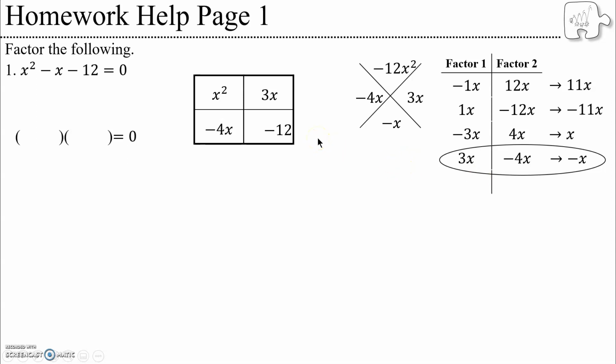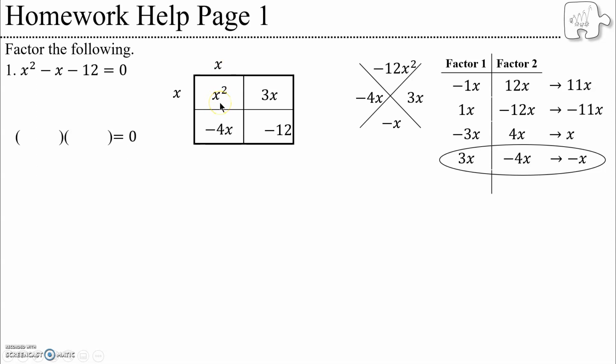Now for our generic rectangle, we're trying to find the greatest common factor going down and across from the x row. Going down, the greatest common factor of x squared and negative 4x is x, since they both have an x. Going across, x squared and 3x, they both have an x. As a key thing to remember, whenever this top left box is x squared, if there's no number before it, both of the greatest common factors will almost always be x and x.